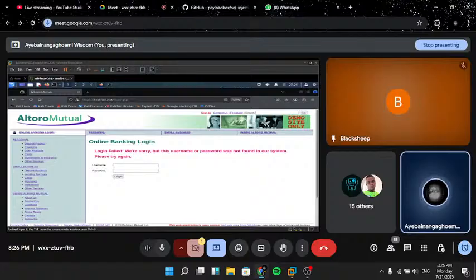A lot of us will just look at this login failed: we are sorry, but this username or password was not found in our system. You are not supposed to see that kind of information. What you should be saying is login failed, please try again. That's the best. Nothing else. Because I can try about 50 different usernames that I think are possible, and if I finally find out that just one is able to work, then I'm fine with it. The password will not be an issue.